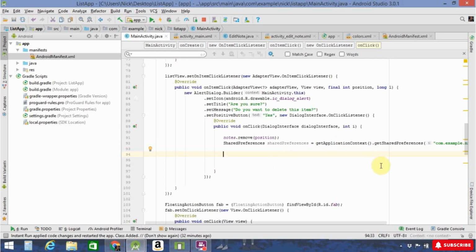If it is, we create a new hash set. If it's not, we clear it. And then we add all the main activity nodes to the set. We remove all the nodes from shared preferences. We add all the new nodes to shared preferences. And then we update the array adapter. It's all the same code we used when the user creates a new node.